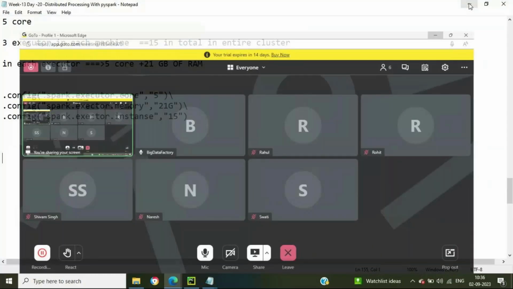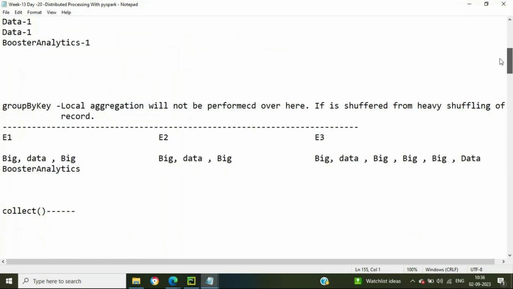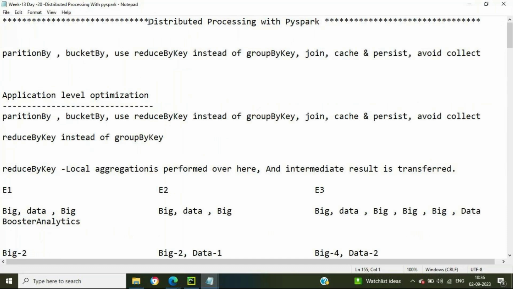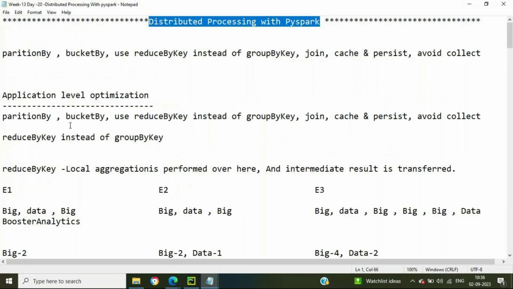Okay, so good morning all and welcome back to the session that is Big Data Masters program, and we are going through distributed processing with PySpark. In the previous session, we discussed resource level optimization. We know if we talk about Spark, then we have multiple jobs and we need to do the optimization on top of those jobs in order to minimize the latency. Our main job is to minimize the latency.